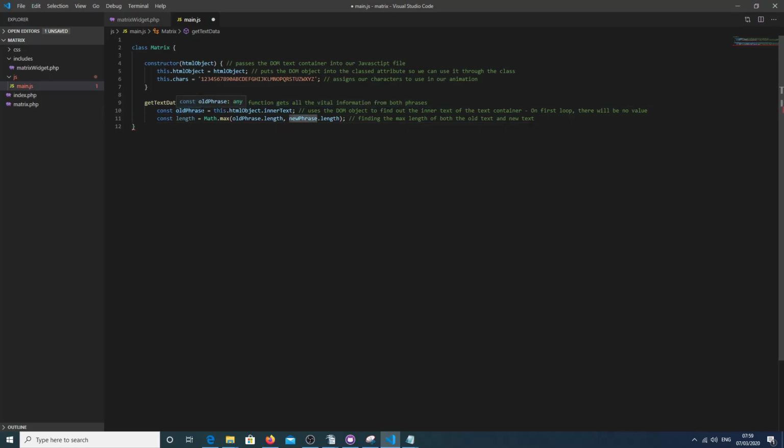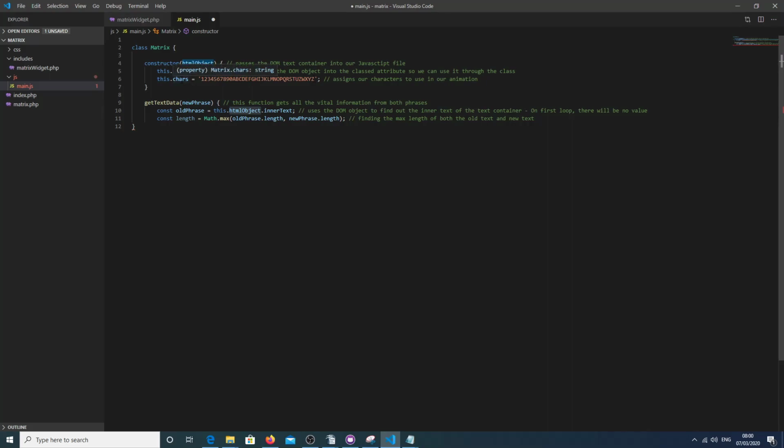So when we initially declare this matrix object, only the constructor will be run, because we haven't attached anything to call any other methods within that class. So when we declare it, we'll just create the HTML object and assign it to our attribute and create our characters.